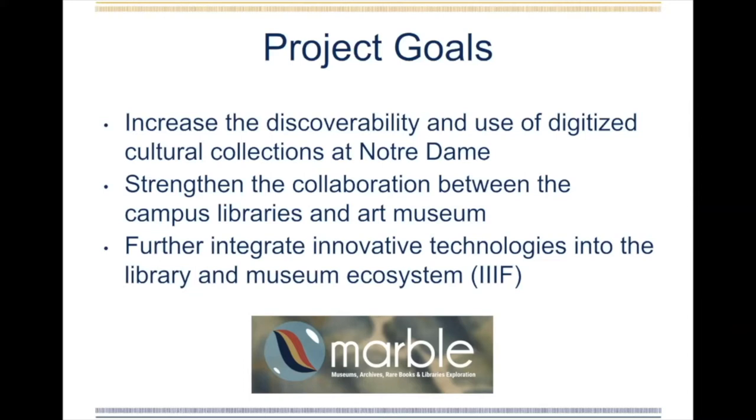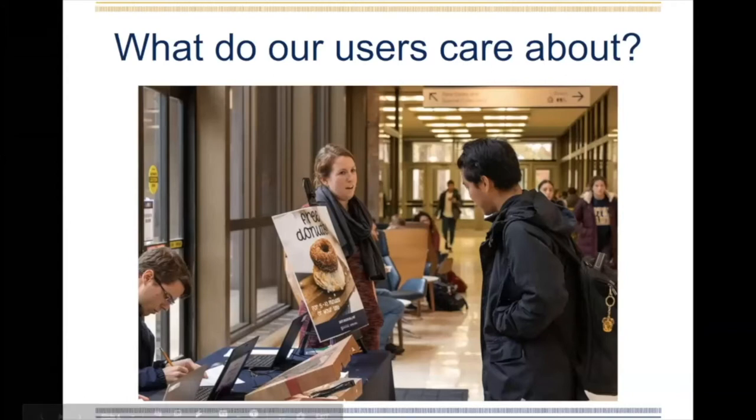Because the grant didn't specify any really defined concrete technical deliverables, to further define our goals we went straight to our community, which we define primarily as our faculty, students, and staff. You might hear us talk about Marvel — that's the name we've given this project and the site. It stands for Museums, Archives, Rare Books and Libraries Exploration. To begin with, I sat down with about 100 faculty, staff and students, pre-COVID, to ask them about what they wanted from our digital collections site. Over the course of the project, we also talked to hundreds more about different iterations of the actual website. We really wanted to meet people where they were and address the real needs that they had, instead of trying to engineer something based on the latest technology.